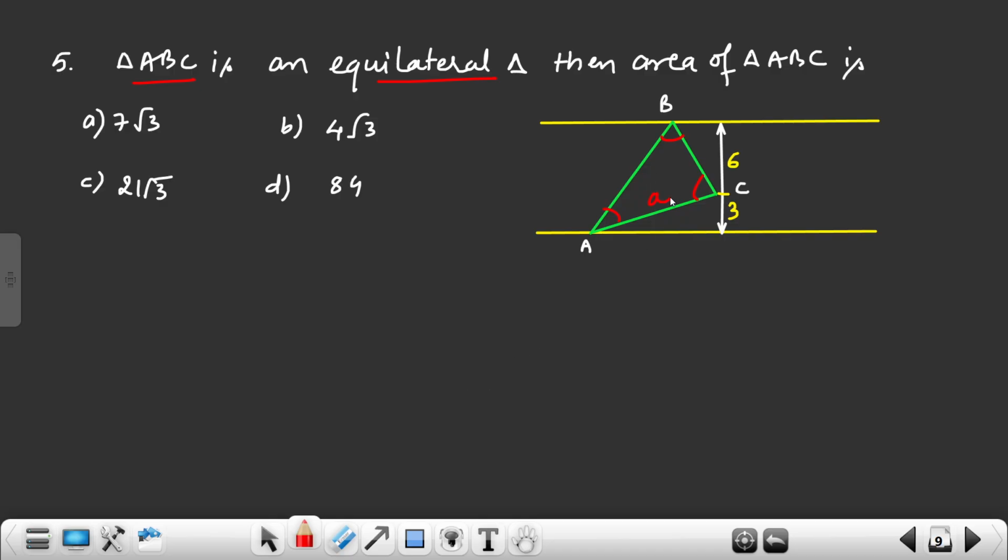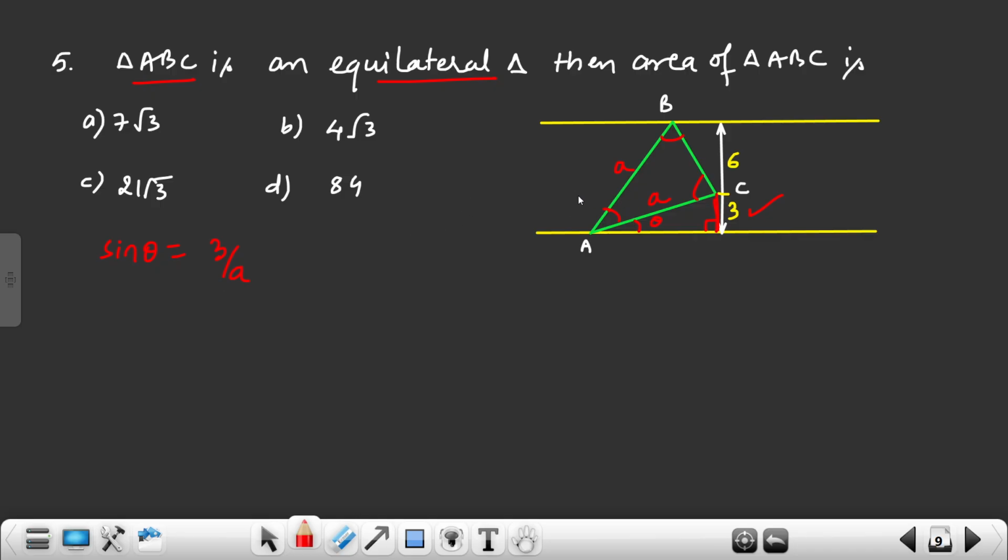Basically this length is A. Now I will draw a perpendicular here, and this length is 3, already given, and I will take this angle as theta. So sine theta value is how much? P by A. Basically this is a question from CAT. Amazing, they have given a management entrance exam question into the JEE Mains. So what can we expect?